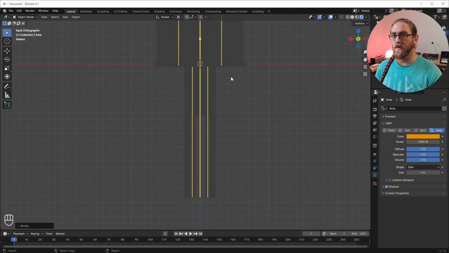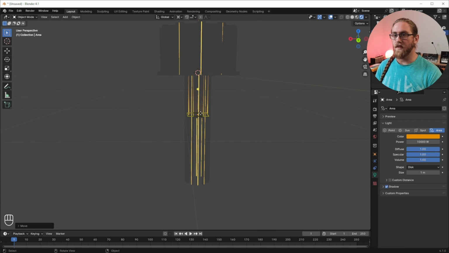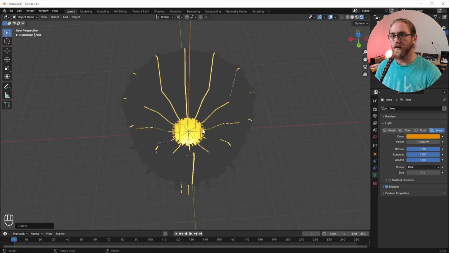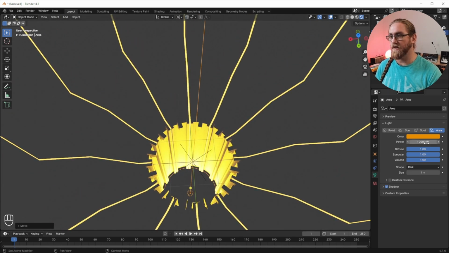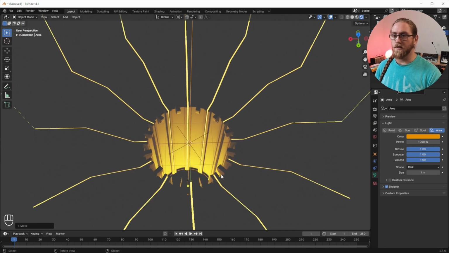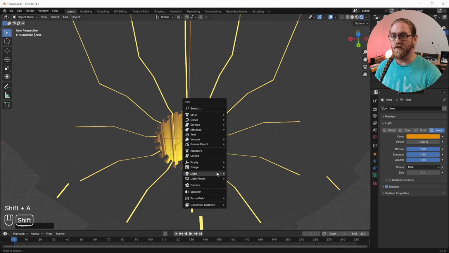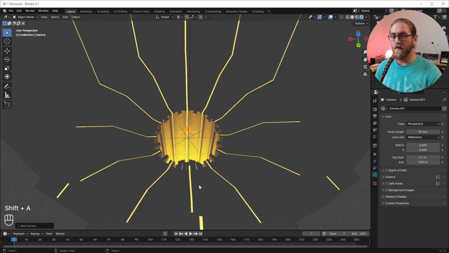And then I'm just going to put this at the bottom of the tube. Cool, so it's at the bottom of the mesh. It's not conflicting. Our camera is going to be here, so I might set that up soon. But we can just play with the number until we get a nice ambient glow. Like I said, I might make that camera, so I'm just going to hit Control A, camera.